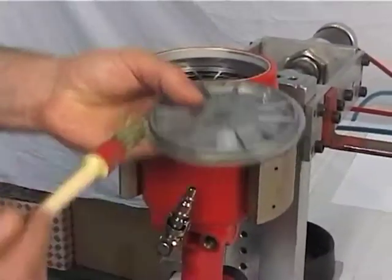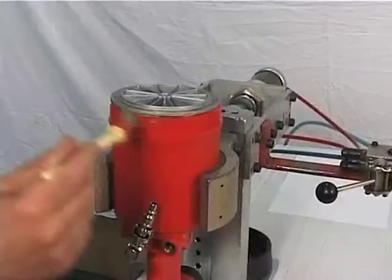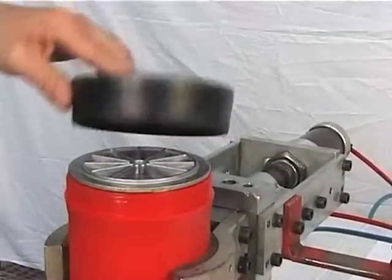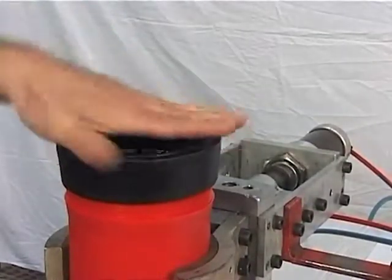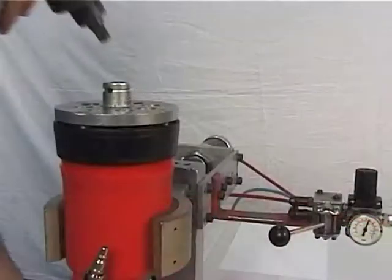Grease and insert the bottom, figure 83, onto the tool body. Grease the tool body and close it by screwing the cover, figure 84, using a special wrench supplied on request.